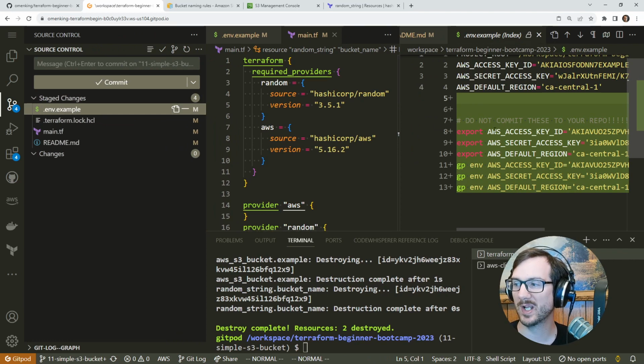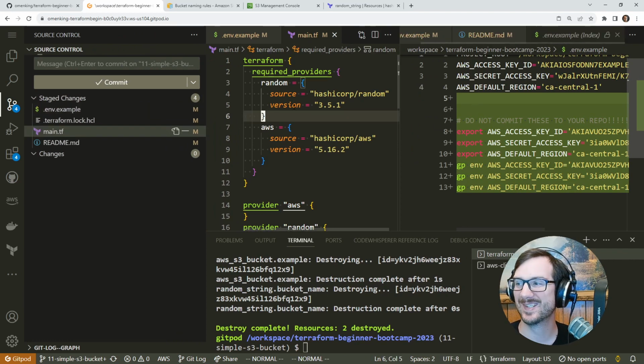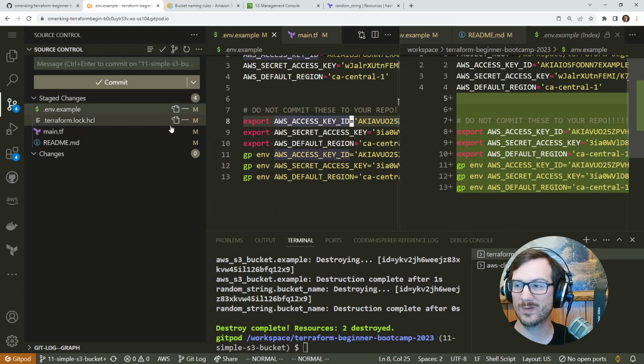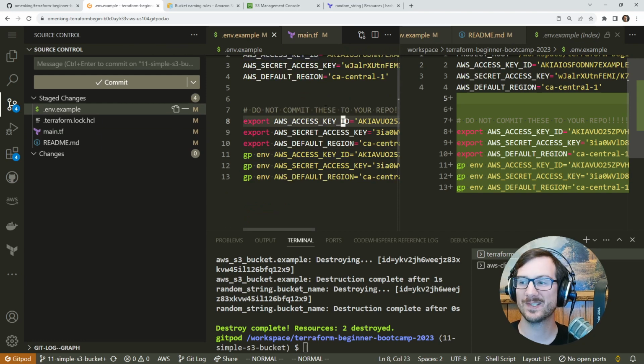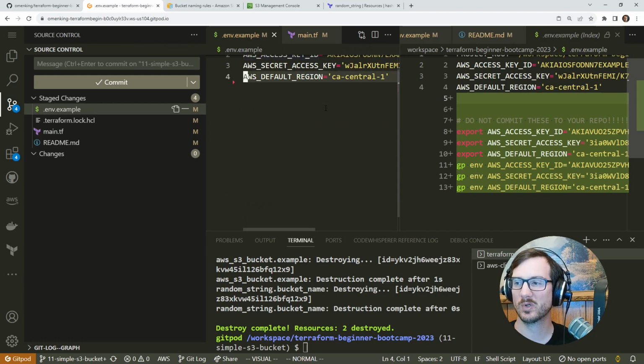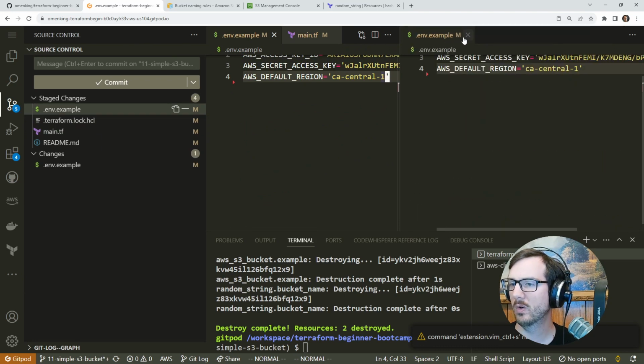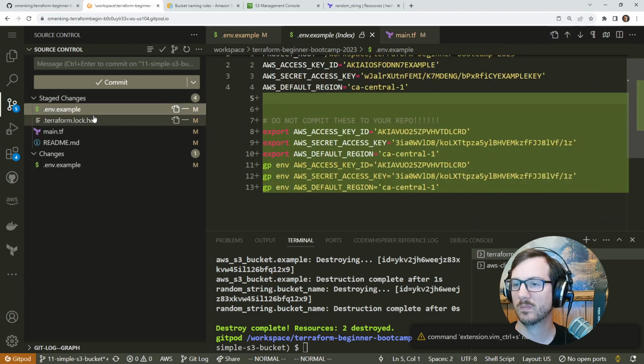Oh, right. We don't want to commit this. We don't want to commit this. So we'll go here. That's why you've got to review this stuff, right? Do not commit this. You'll be in big, big trouble if you do. So we'll go ahead and save that and double check. Always walk through your files before you commit them.